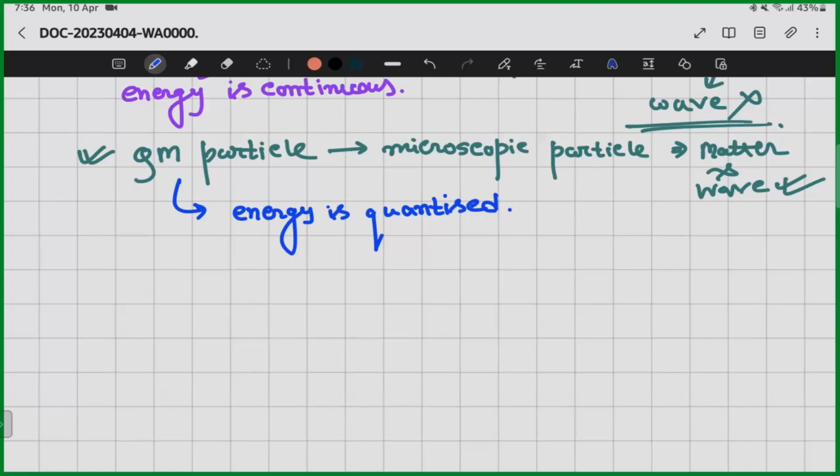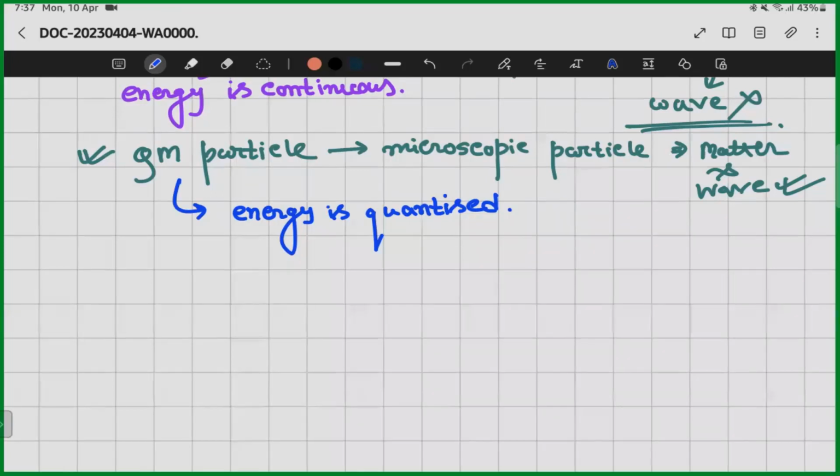In the light case, we saw that the particle of light can't have any value of energy. It will be an integral multiple of h nu. h nu is the minimum energy of that light quantum. So the energy of the light particle, the photon, can be an integral multiple of h nu, that is n h nu. It can't have any value. It can't be 1.5 h nu or 2.5 h nu. This is called quantization. The quantum mechanical particle also has this, and that's why it's called a quantum mechanical particle: for those particles the energy is quantized. There is some restriction; it can't have any energy.